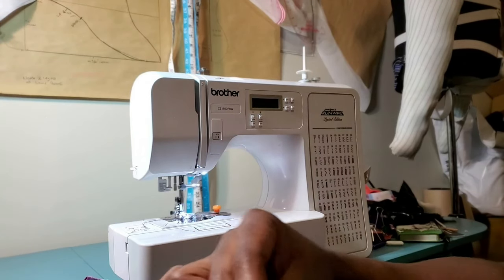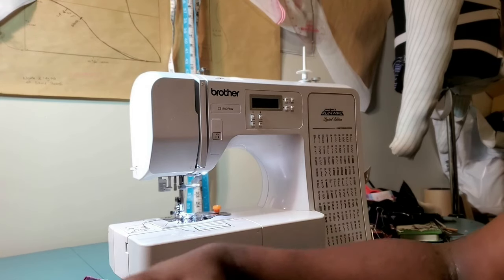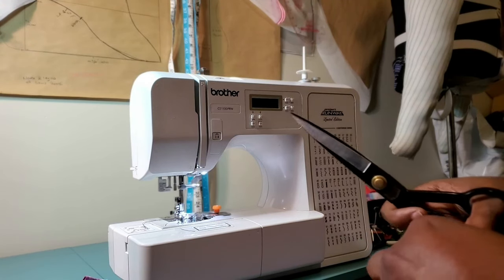I'm a stickler for lining up seams and the print and all of that. I just think it looks better. Some might call me perfectionist. I'm just particular.